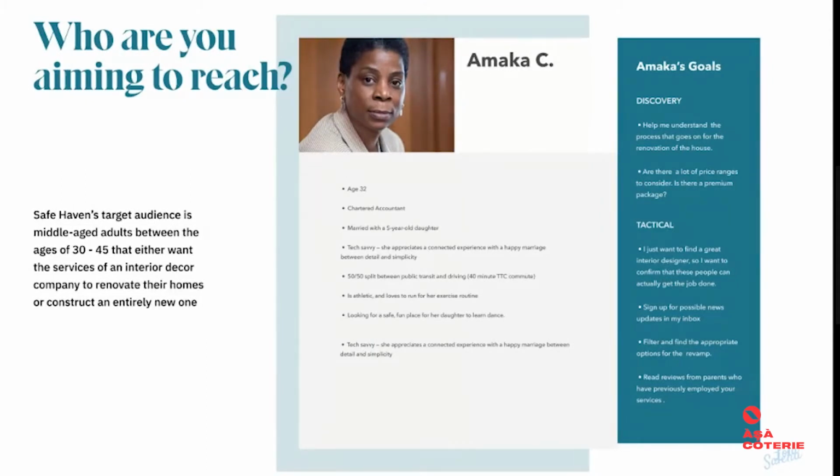So, for example, Amaka's discovery goals may be things like, help me understand the process that goes on for the renovation of the house. I haven't done this before, and I could use some guidance. Then there's also, are there a lot of price ranges to consider? Is it free? Is there a premium package of some sort? Basically, how much does all of this cost? And for her tactical goals, it could be something like, I just want to find a great interior designer. I just want to confirm if these people can actually get the job done. So yeah, pretty much.